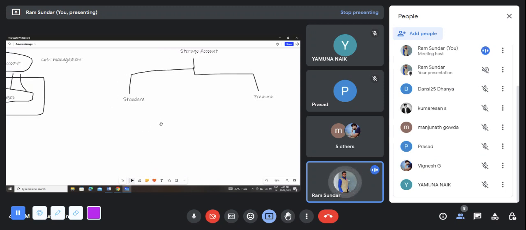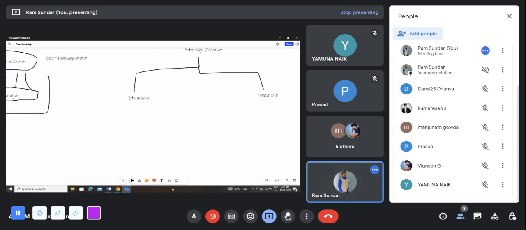In the standard storage account we get some types of storages. The very first one is container storage, and containers are also called blob storage.